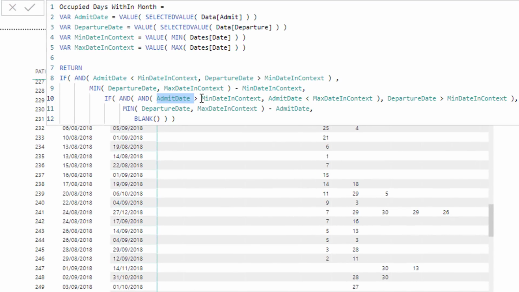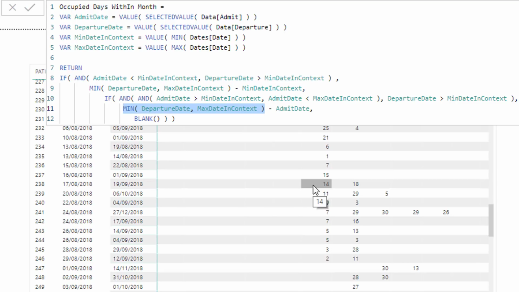If the admit date is greater than the min date in context, and the admit date is less than the max date, which it certainly is, and the departure date is greater than the min date, then we need to get the min of the departure date and max date in context. So the departure date is going to be less than the max date in context, which is the 30th of August, or maybe it's the 31st of August.